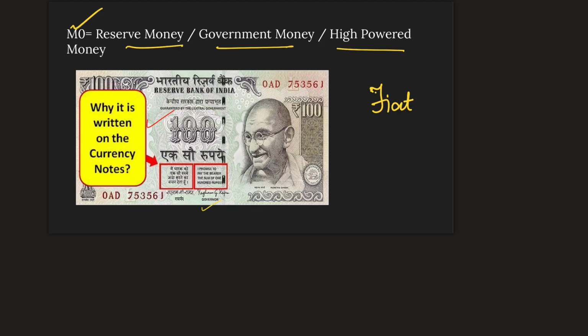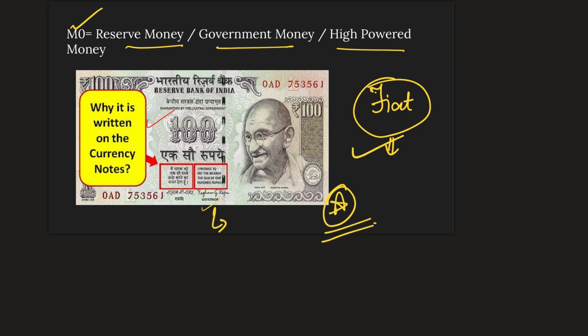The official currency of any government is called a fiat currency because the word fiat means there is a guarantee. Who is giving that guarantee? The RBI governor, on behalf of the government, is giving this guarantee to us. That is why the rupee is called a fiat currency and gives us a sense of trust in this note that it can be used for our day-to-day transactions. Now, can RBI print as much money as it wants? No. Let us have a look at what the RBI Act says in this regard.